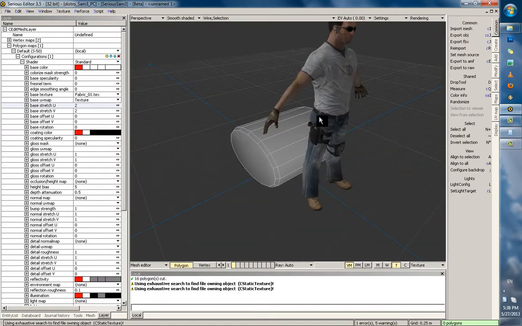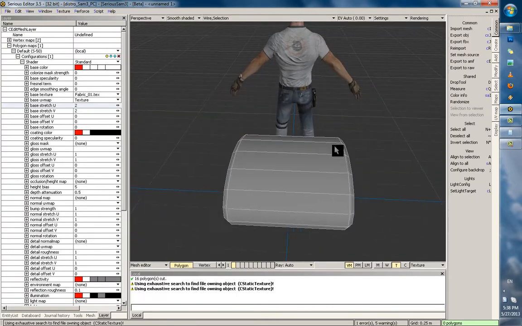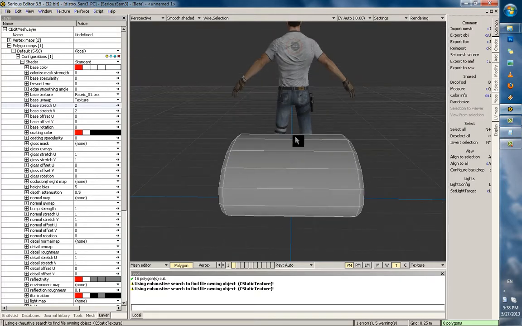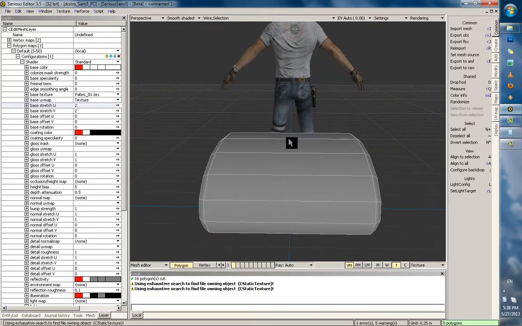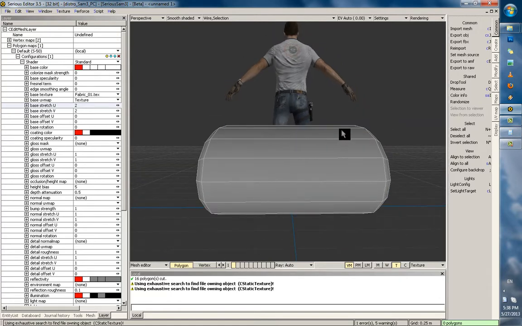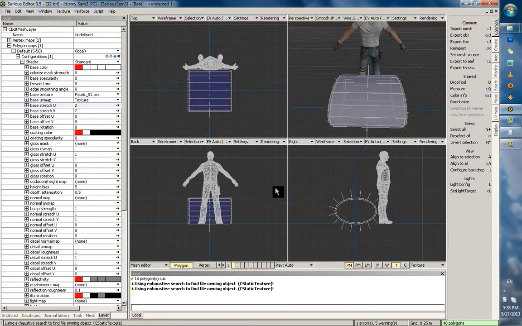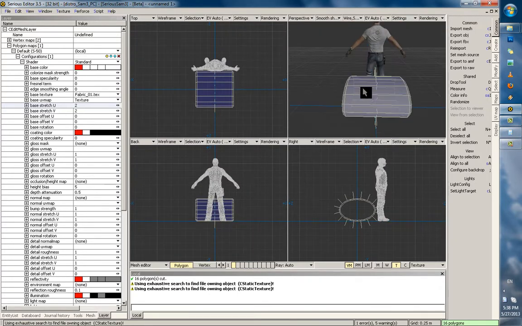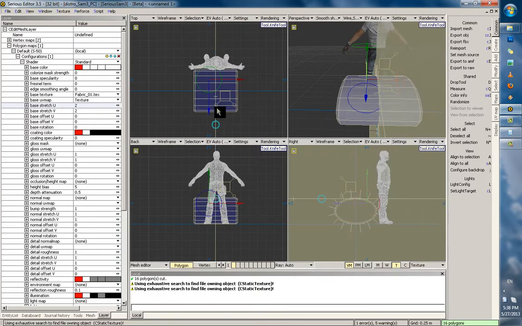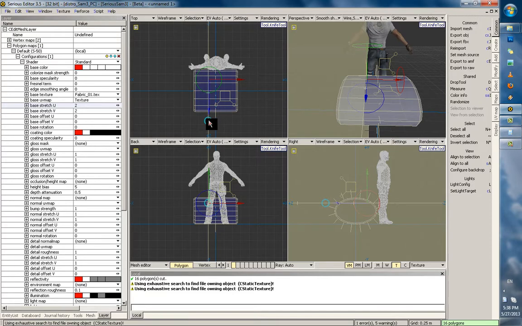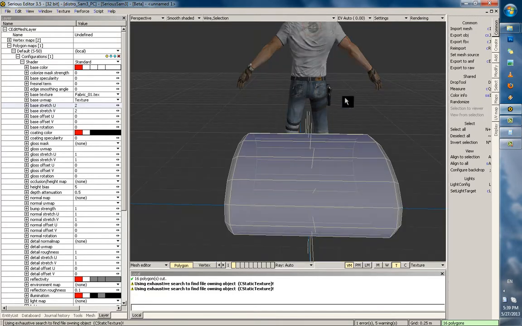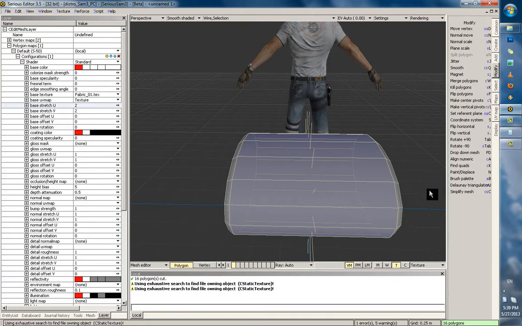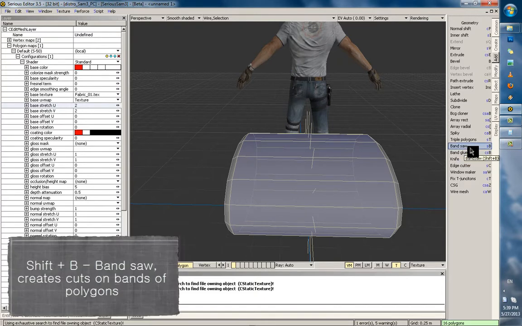So I positioned SAM exactly in front of it, and now let's create an indentation in the middle part, so it goes a bit indented as if someone's been sitting in it. I can do that simply by selecting all the polygons on my row and using the knife tool to create cut lines. But there is also another tool I can use, and it's under add, and it's called the band saw.